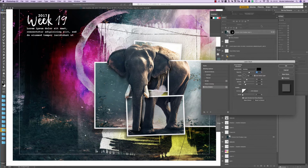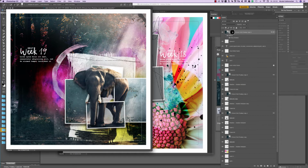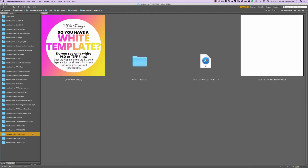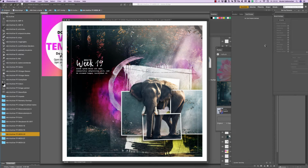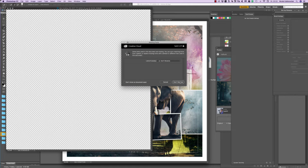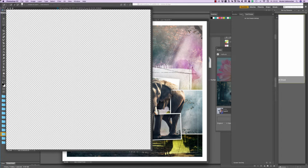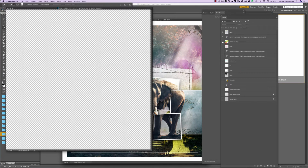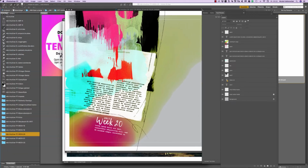So this is what you can do with the frames as well. So also here a lot of playing, a lot of fun, and I think we need to jump into the next template. They are where they are. So here we go. First layer, slide down, and this is the next one.